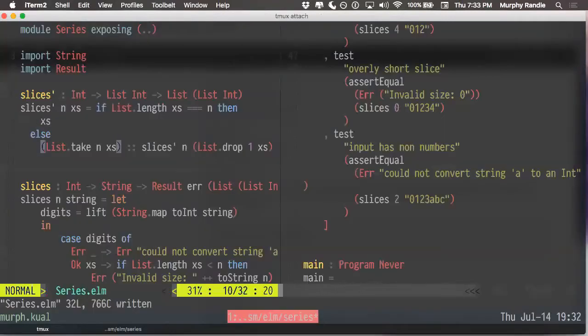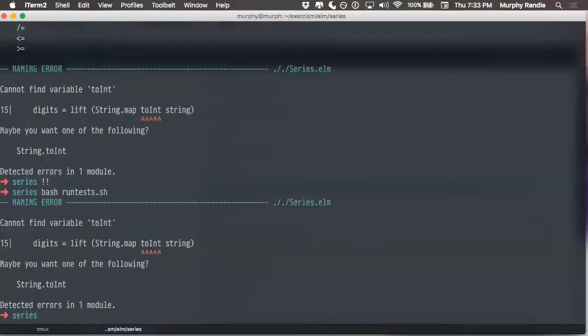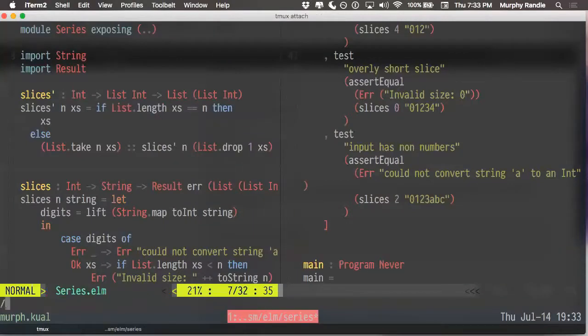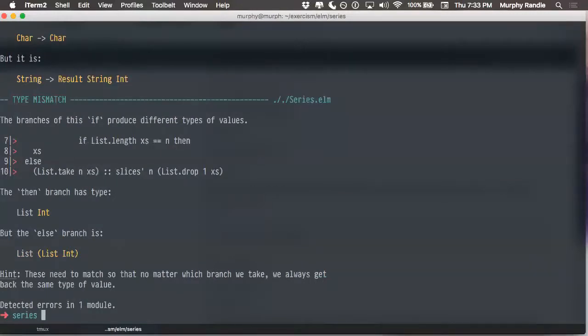Oh, double. There's String.toInt, right? Yep. String.toInt. Well, this is something. Branches of ifs produce different results.